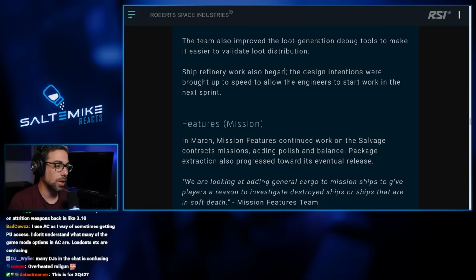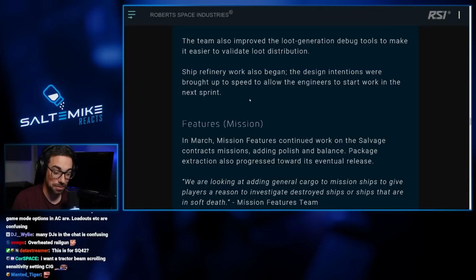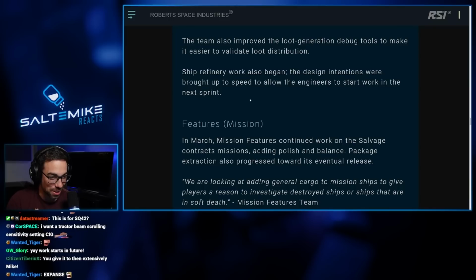Ship refinery work also began. Talk to me. The design intentions were brought up to speed to allow the engineers to start work in the next sprint. Well, okay then. We got some salvage, we got some tractor beams, and we got some ship refinery work going on.